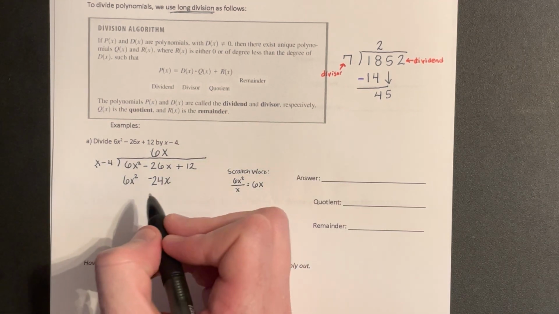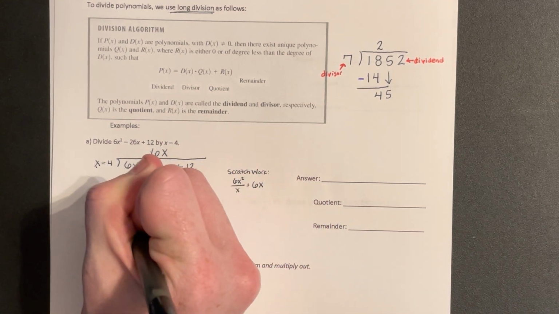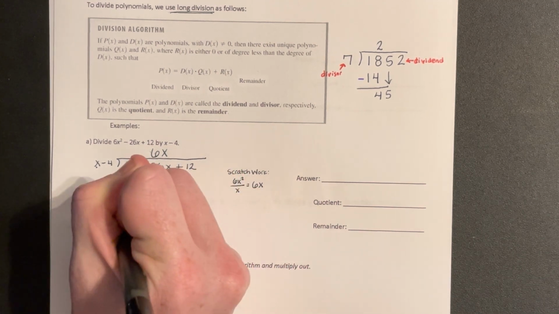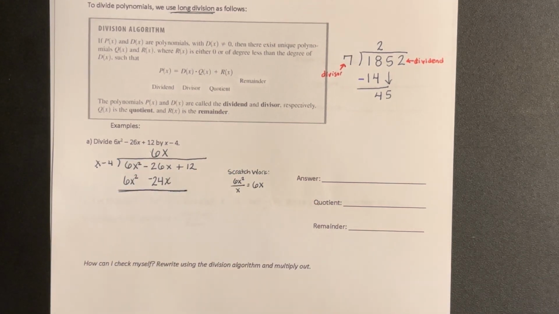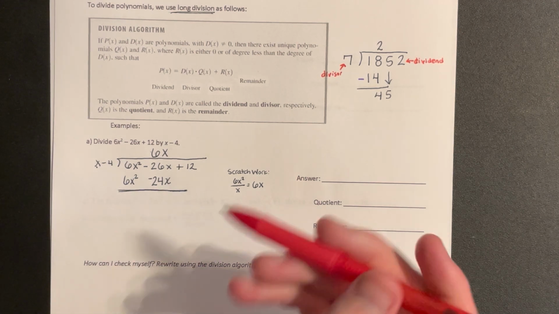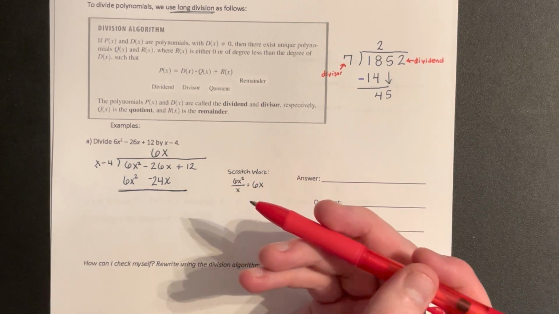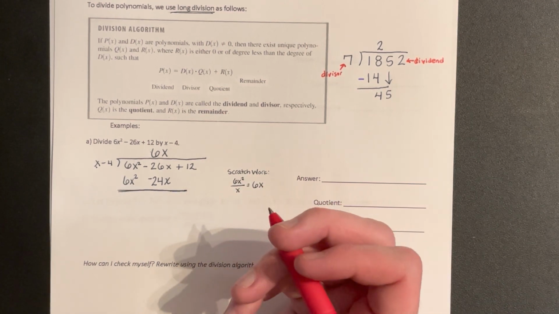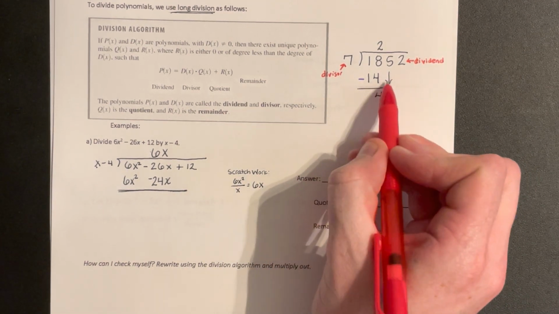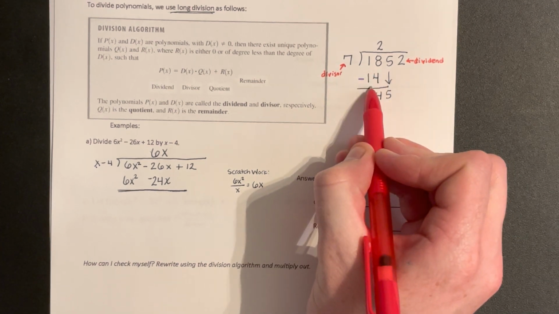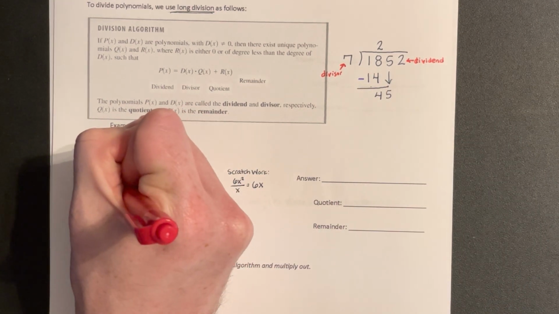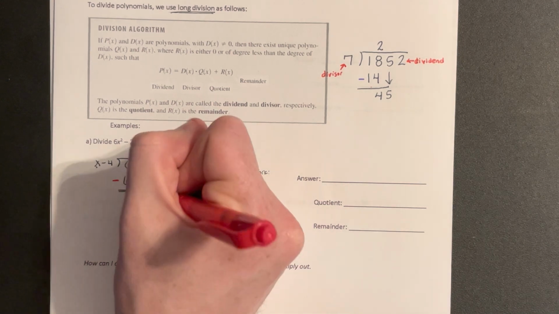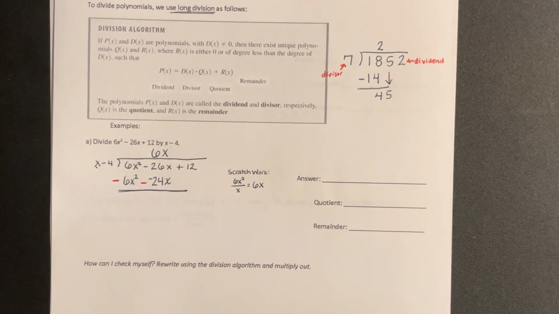Okay, so I try to make a big deal out of this with students, but every single time I draw a line here, I know that that's going to be our subtraction process. I do want to maybe use a different color in my subtraction, so I always just try to grab a red pen and make our subtraction, because we're subtracting the whole thing just like we subtracted the whole 14. I'm subtracting this right here. So I'm subtracting a 6x squared and subtracting a negative 24x.